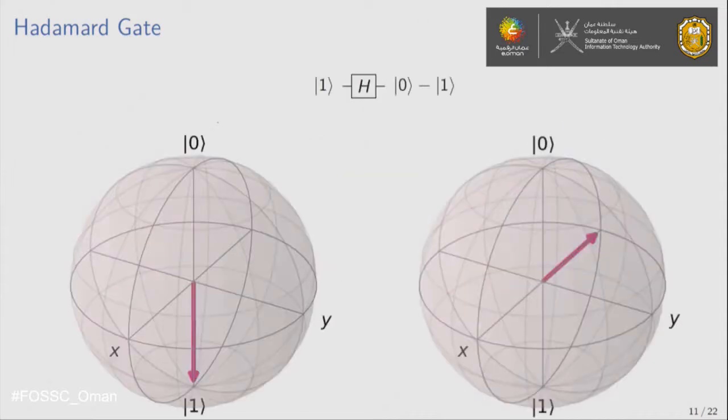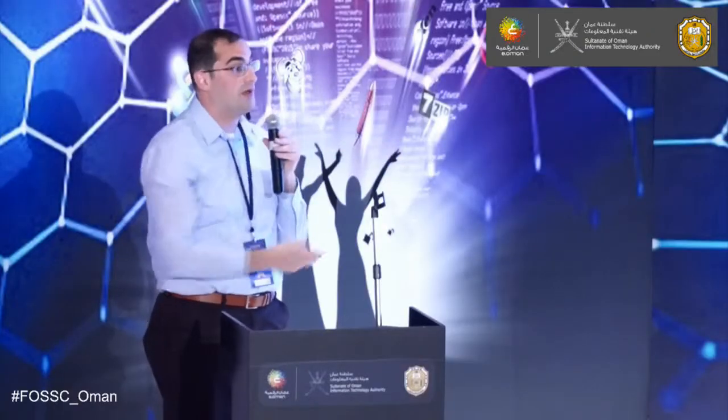And then the other thing that's just a little bit weird that'll come up later is with a Hadamard, if you're at 1 instead of 0, you apply it, it goes to x minus 1 instead of x plus 1. And that's because if you apply that rotation along the same axis, it will self-invert back to 1.